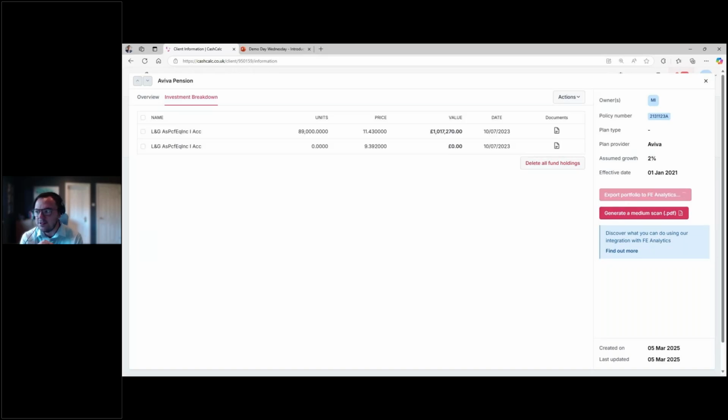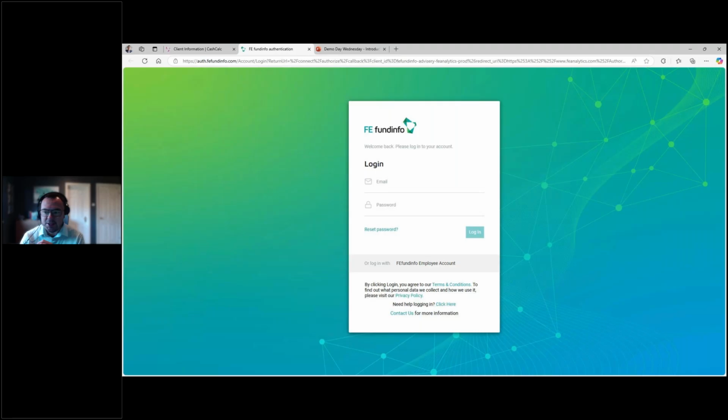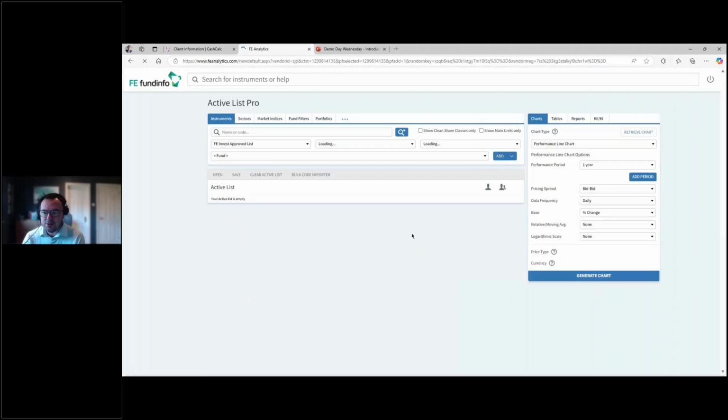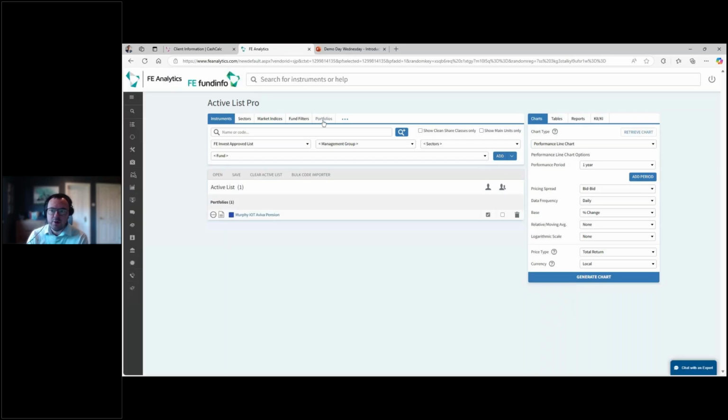And what it's now saying, it's talking to the separate system. It's asking me if I have a login in analytics. Now I do, and I've got single sign-on. It's going to log me in, and it'll open the tab for me, and it's brought that portfolio directly into my active list for me to do other research. If I click into that portfolio, I can actually see the portfolio and the weightings based on the exact information that we had from IO.